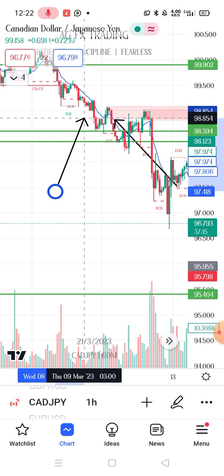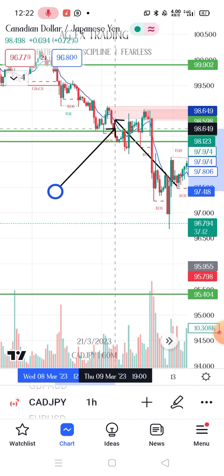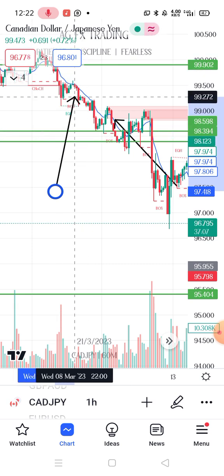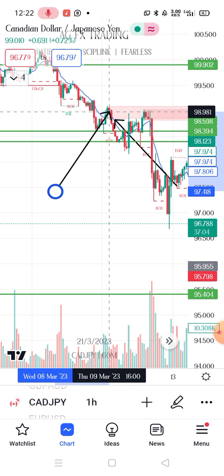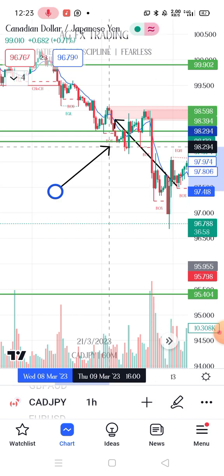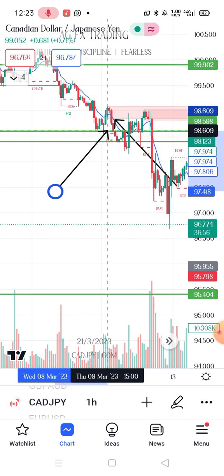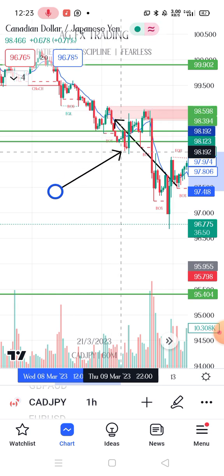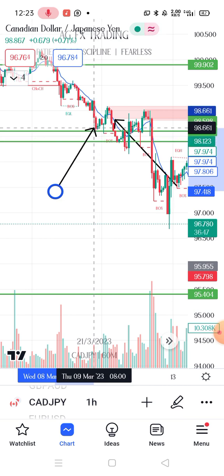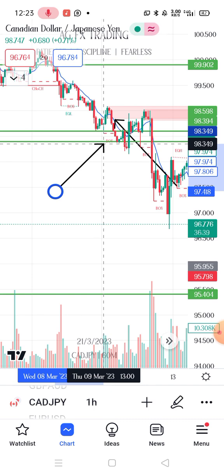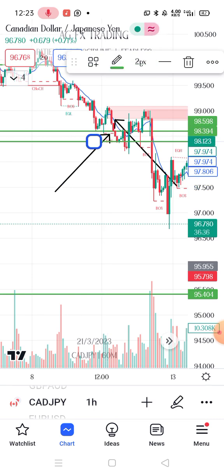Remember what I said? This is an impulsive move. It made a corrective move. Now the next impulsive move is to break the first impulsive move. First of all, impulsive down, corrective up, impulsive, corrective, impulsive. Now when it makes an impulsive move and a corrective move, for you to mark out a bearish order block, the next impulsive move should break this here, this I'm pointing this arrow to. It should break it. So you see, it broke it.